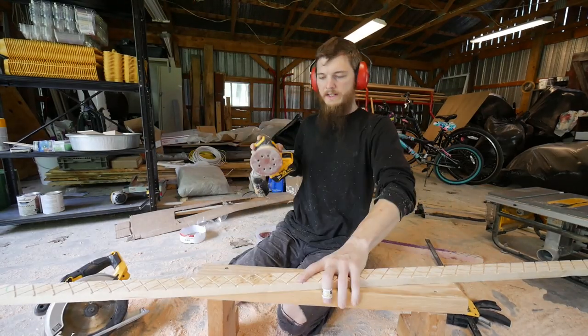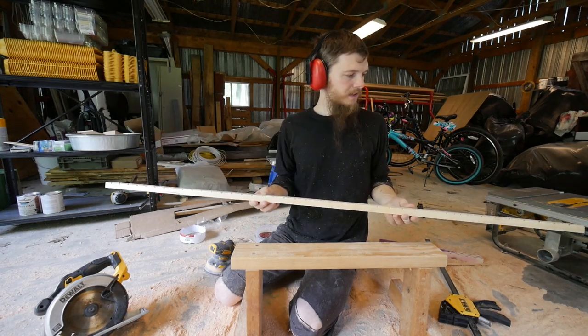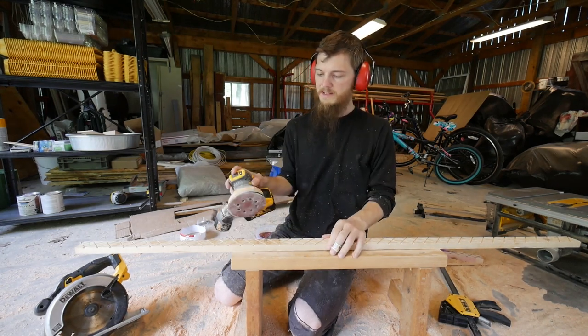That was totally not necessary, but I think it came out really cool. I'm just gonna do the top piece, I think, so that it stands out. Let's sand it down.